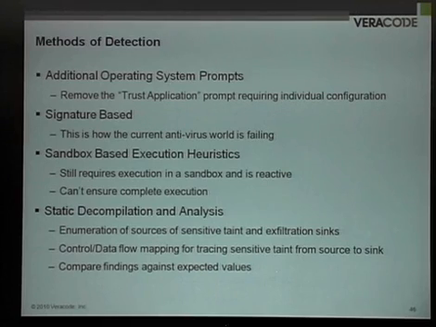And then we map the control and data flow for tracing and sensitive taint tracking between the source and sink that we've just defined. If we compare those findings, we say, okay, this binary looks at contacts, and we trace it through, and it sends that data out via SMS. Okay, it potentially could send that data out via SMS.